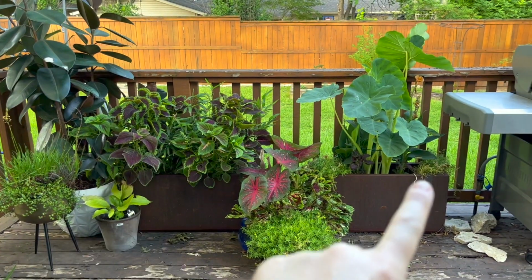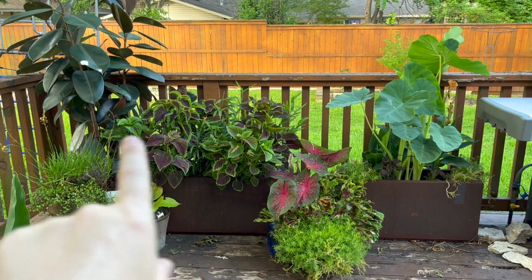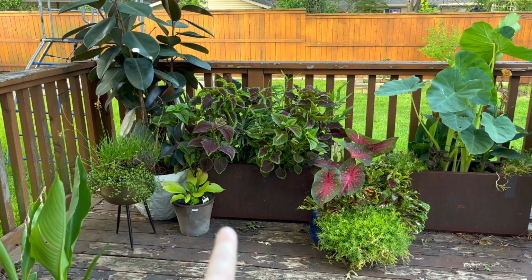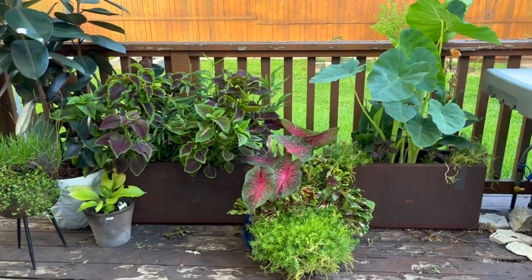So both these containers, well, actually all of these bigger containers are set up on drip. The smaller ones over here I water myself, but those are all set up on drip.